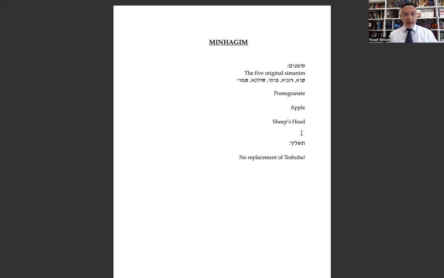So if we explain the tashlich correctly, the tashlich should inspire us and reassure us that when we do teshuvah, all our avonot will be actually forgiven. It's not like in American law or whatever law, where somebody does something wrong, goes to jail, and those records are forever. They're never erased from the public records. That's not how Borei Olam does, and that should be the main idea behind tashlich.